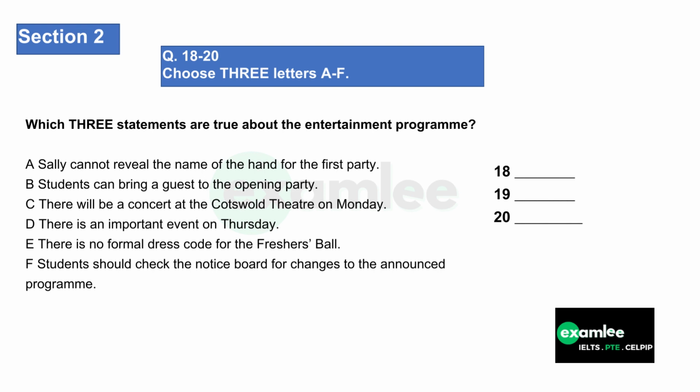Right. I think I've covered the most important and exciting events we have lined up for you, but there will be plenty of other things going on throughout the week, so remember to check the notice board in the entrance lobby regularly. Enjoy the rest of the day, and I look forward to meeting as many of you as possible this evening at the welcoming party.